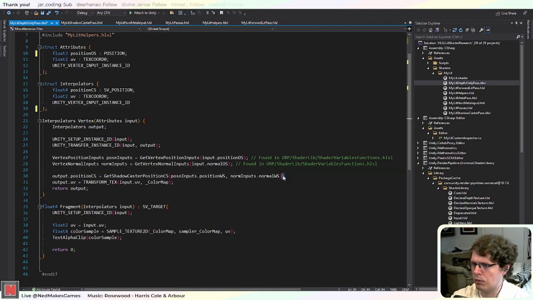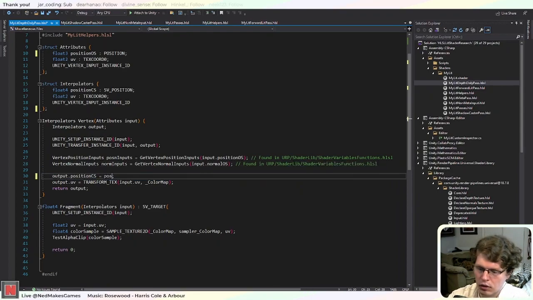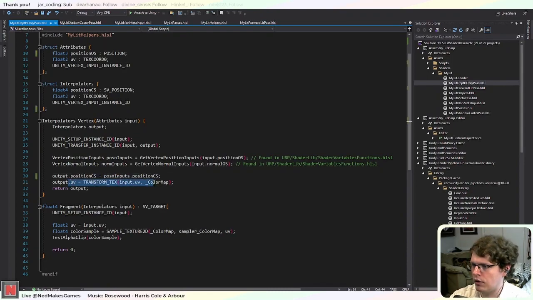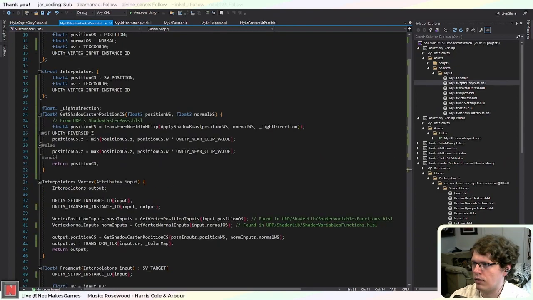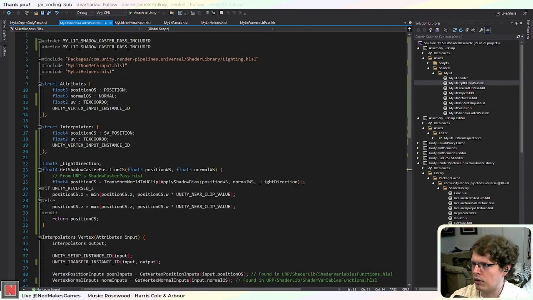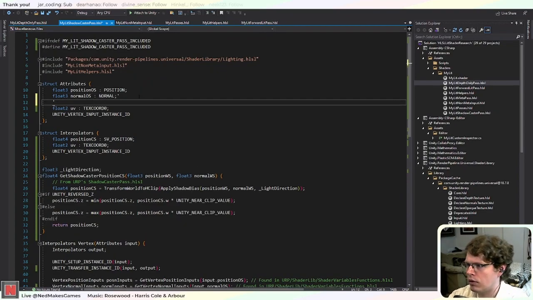So it actually can go back to the old method of getting the clip space. It still needs the UVs for alpha clipping. Although I guess it only needs the UV if alpha clipping is enabled, now that I think about it. So, let's see. If defined alpha cutout.